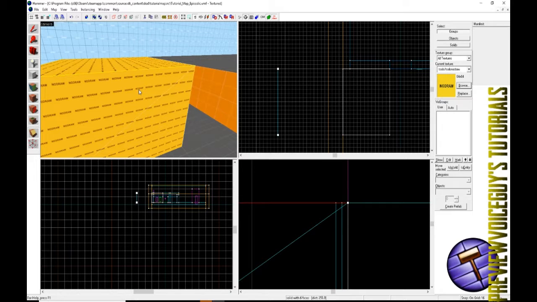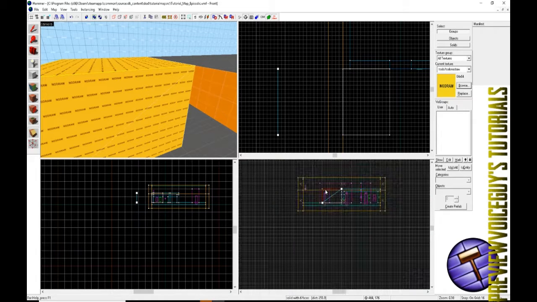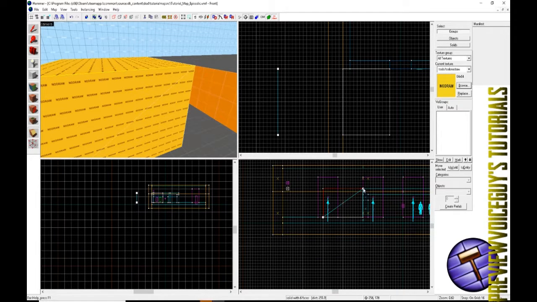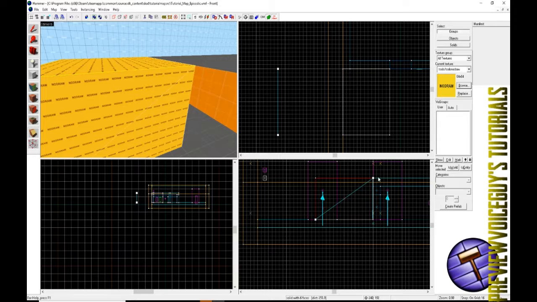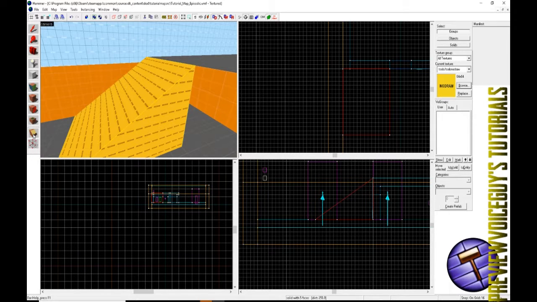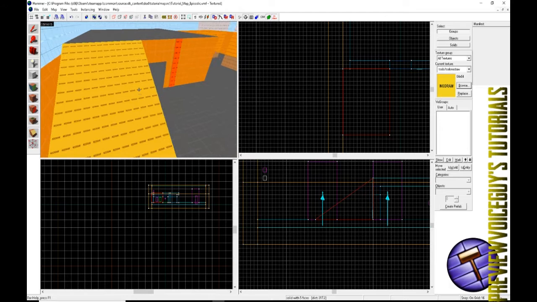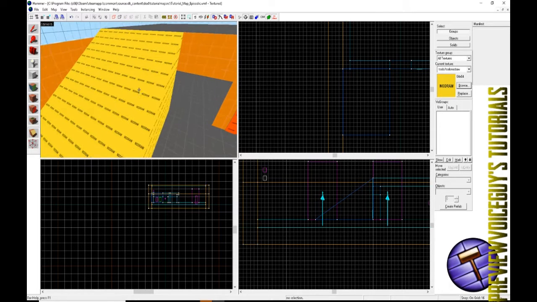Then we'll hit enter. And with the clipping tool, the red portion of the object that you have selected is going to be the part that is deleted. So the white portion is the part that is kept. If your portion is red on the bottom and white on the top, you can click the clipping tool again, and that will change that. If you click it a third time, it will keep both sections, but for the purpose of this tutorial, we will delete the top portion. And voila. That's literally it. That's making a ramp right there.